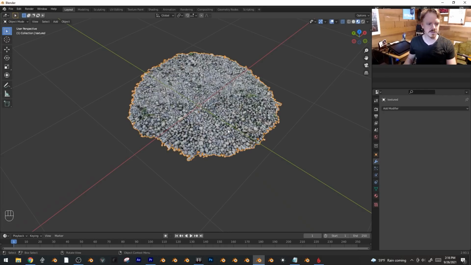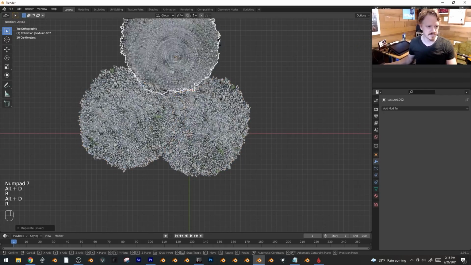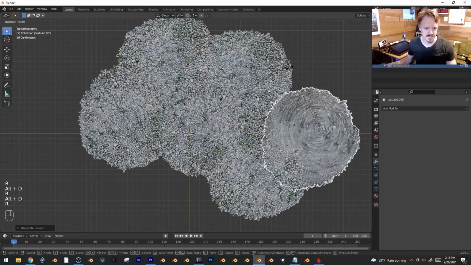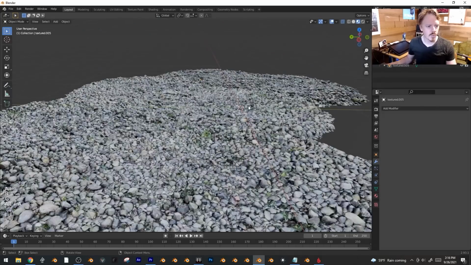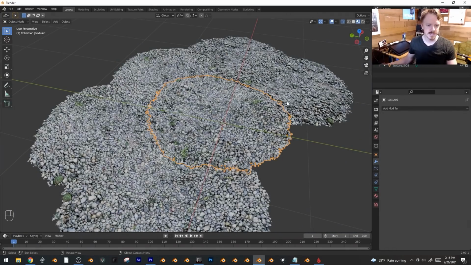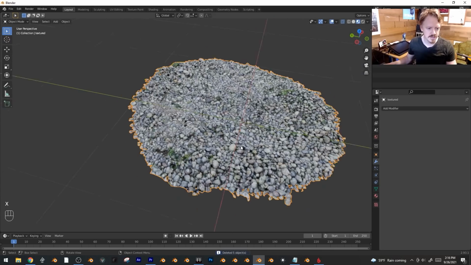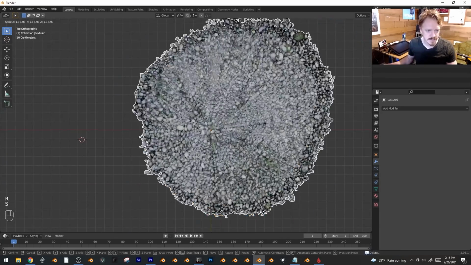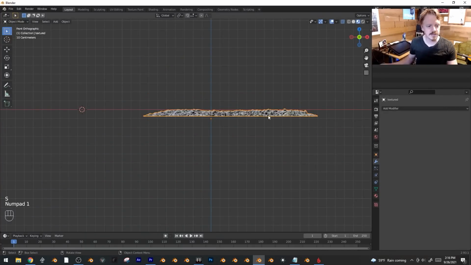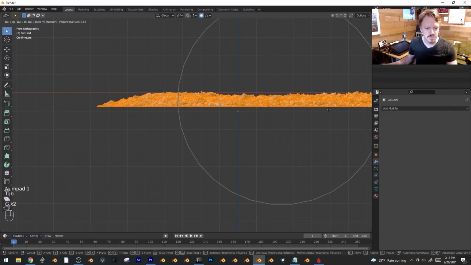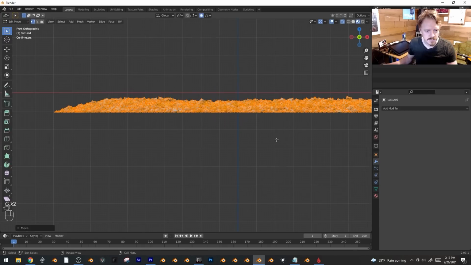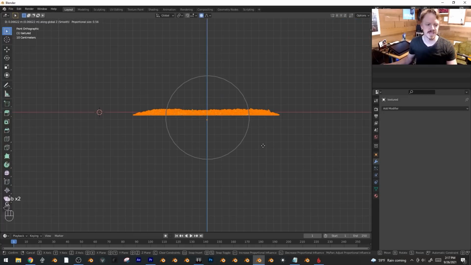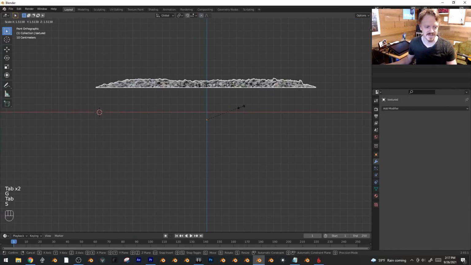But yeah, look at this. Now we can just stick it all over, and because we've normalized the height and all of that, everything will just kind of play nice. I do have one recommendation, and that is, you can see the yellow dot in the center here. That's the origin, and if we rotate the object, it rotates around that yellow dot, and if we scale, it scales away from that yellow dot. I like to move all of the geometry around the yellow dot so it's just above the bottom of the rocks, and that way, if you have it like this, when you scale, everything lifts up.